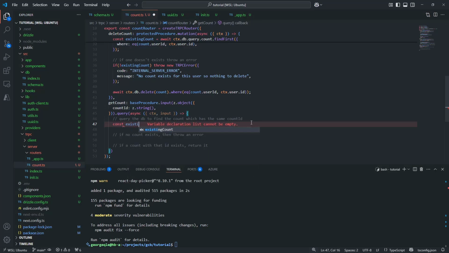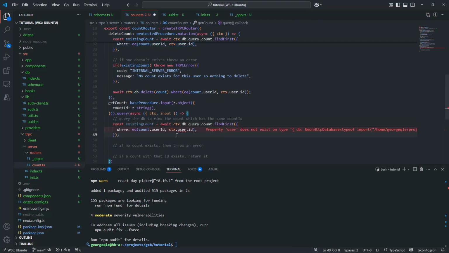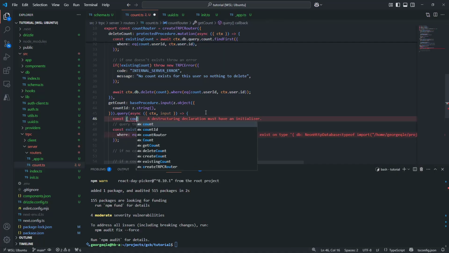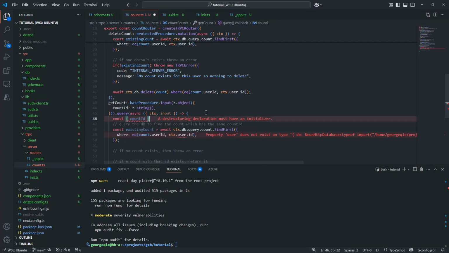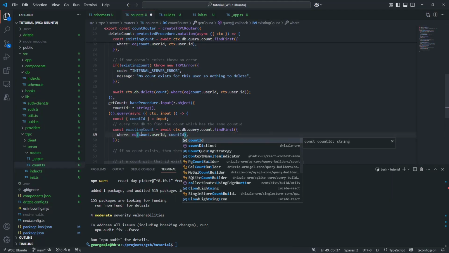Okay, so let's grab the count first. So existing count. We're going to do a similar thing to this. So let's grab that. But instead of the user ID, because that does not exist, we're going to grab, and you can do this in two ways. One is you can extract it out by getting count ID from input here, and then using count ID here, right?